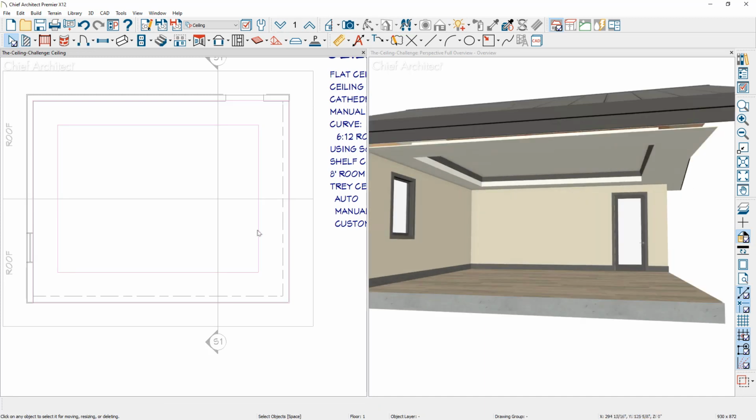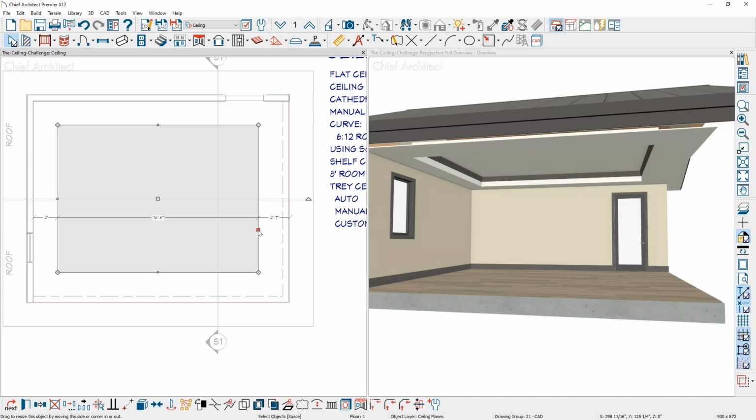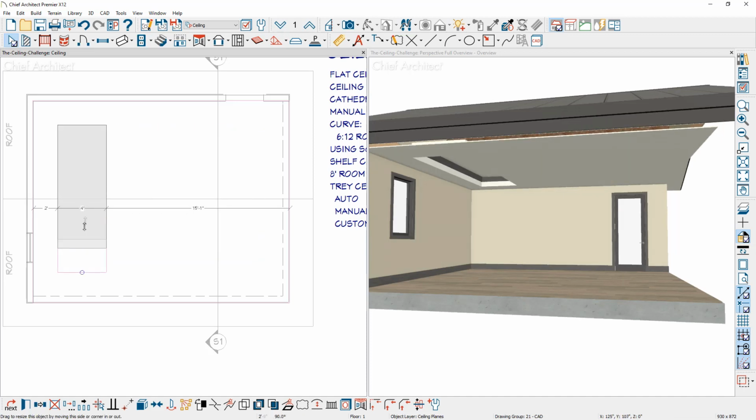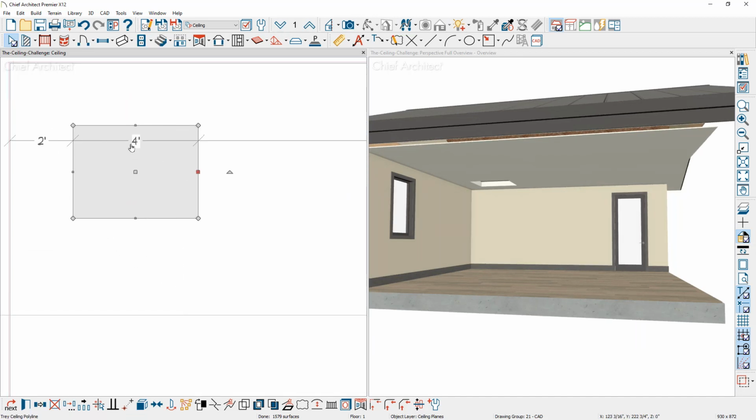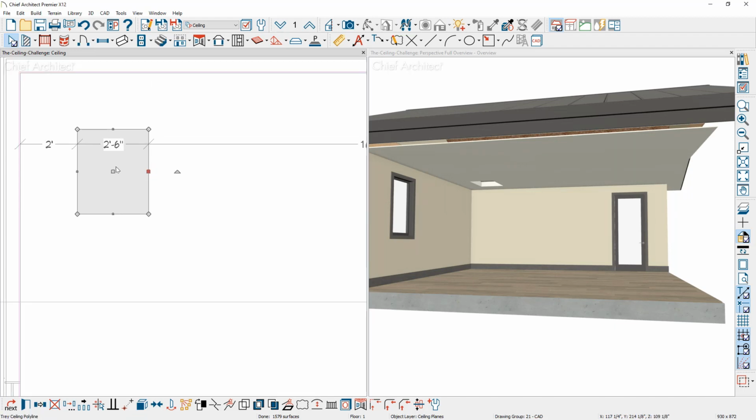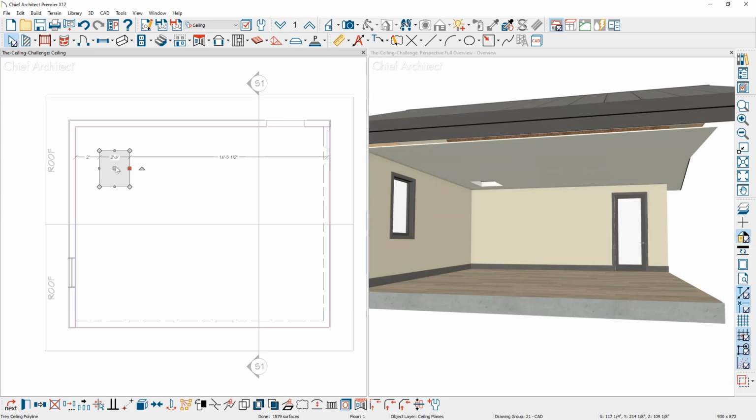And one of the things you can do is modify these tray ceilings. If we go ahead and make this much smaller, we'll create a coffer style ceiling. Let's zoom in here just a little bit, and on the width, let's go ahead and click and set it to be 30 inches, and maybe we'll set it to be exactly 3 feet in this direction. And I'm going to use the multiple copy tool, and I'm going to fill this space to create the coffer.